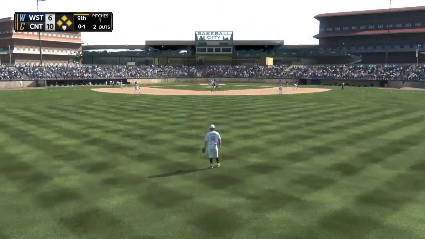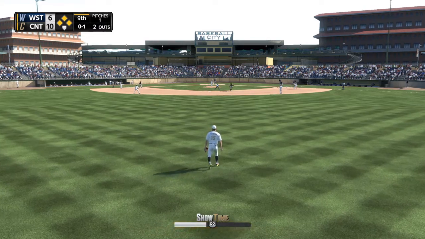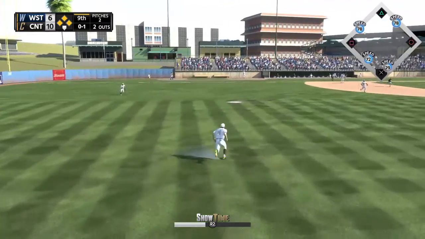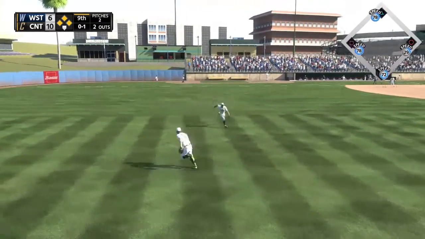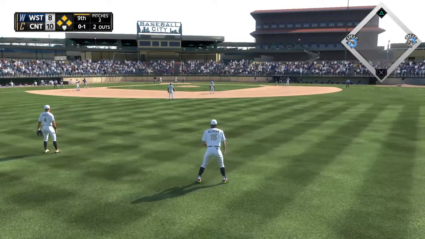So striding in, Elvis Ruiz. He comes to the plate as the last chance for his side. 2 out here in the ninth. Lofted in the center. And base hit. 1 run is scored. And the second run will score as well.